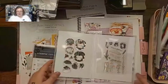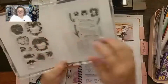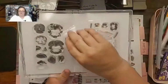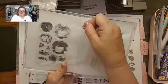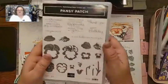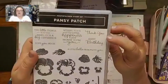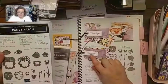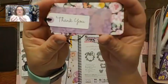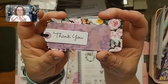They fit right there, so you can really tell if there is something missing or not, which is pretty awesome. It's a double, that's two of them, which is nice. Very pretty, and it has some beautiful sentiments. It's a great happy birthday and a thank you, and the thank you is the one that I used on this tag. Isn't that pretty? Let's see if I hold it just right.